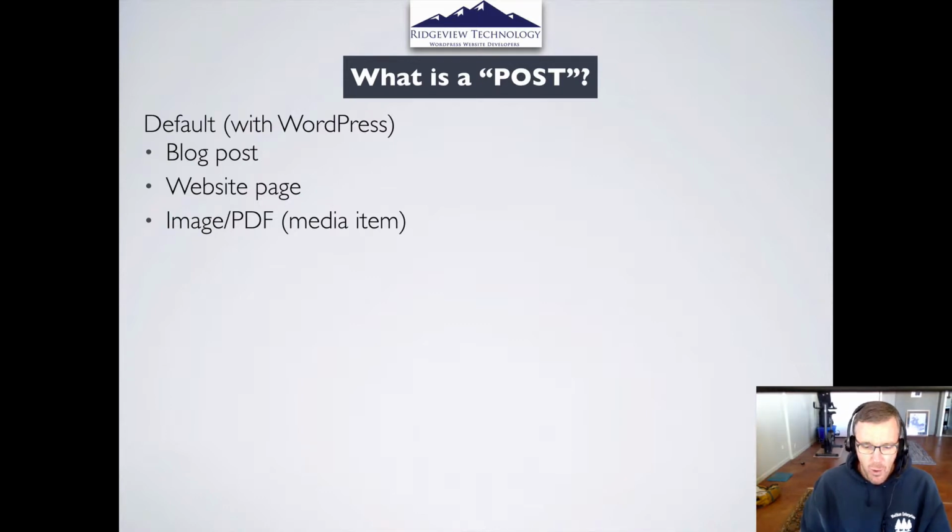What's happened in WordPress is that we have pushed the bounds and the functionality of WordPress to the nth degree. However, the core of WordPress is still using that term of post. It was a bad decision made back in the beginning, or you can't really fault them back then, but if they had used a different term, it wouldn't be as confusing now. I used to go to the WordPress meetup groups, which I highly recommend, up in Fort Collins or in Boulder, and people would talk about custom post types, and it never clicked in my brain.